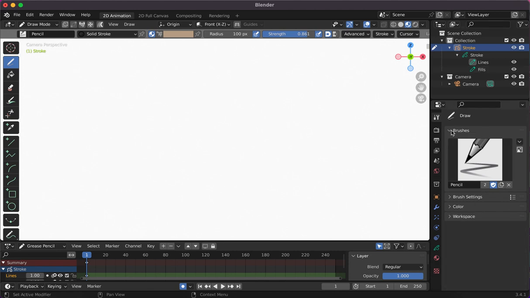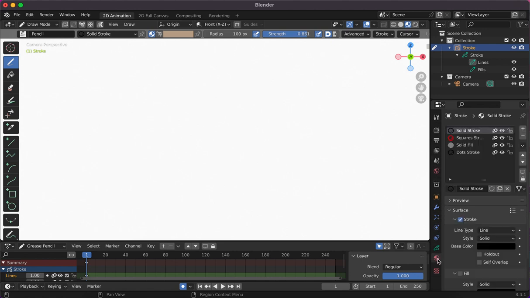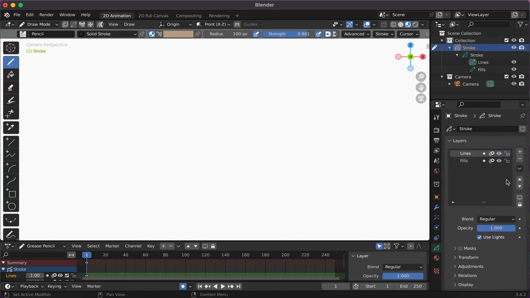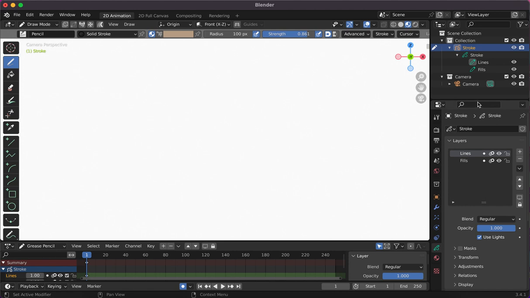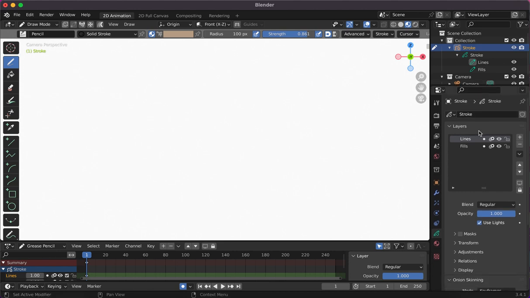All right, now there's a bunch of tiny little icons down the right-hand side, and all the way down we see the material one, which looks like a little beach ball. We also, right above that, see the strokes, and there's our layers. And so between the beach ball, which is our materials, and the strokes, which are our layers, we can see the two different ways of working within the Grease Pencil or 2D animation area.